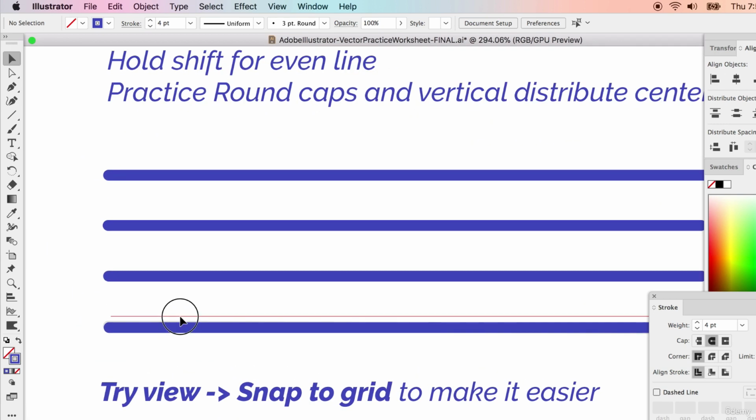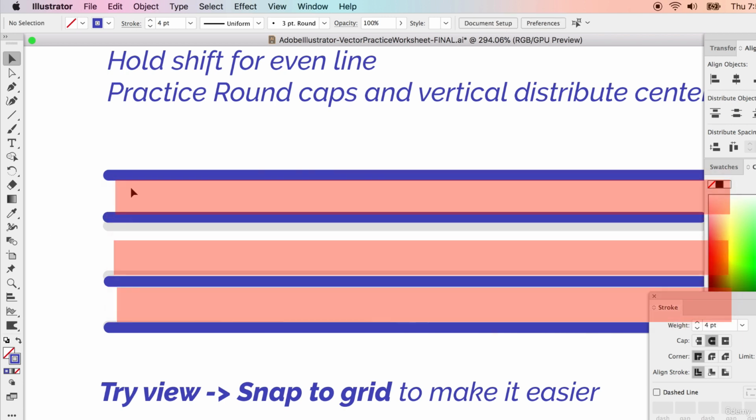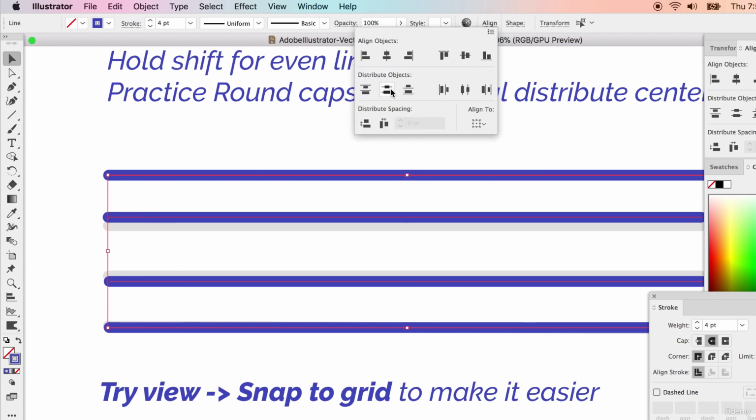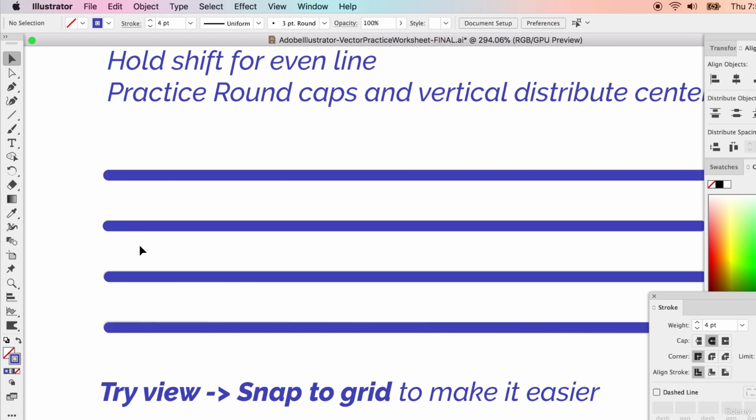And let's say we had the lines off a little bit. So let's say we had this line down here and this line down here. We want to make sure there's even spaces between all of these lines, all perfectly spaced in between. So there's an align option for that. Let's select all 4, go up to align again, and there's something called vertical distribute center, and it's going to align everything in between with an equal space. So I'm going to click this, and there's equal spacing between each one. It's a nice way to organize multiple shapes if you want the same spacing between.